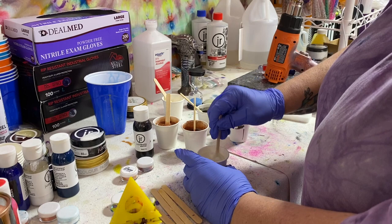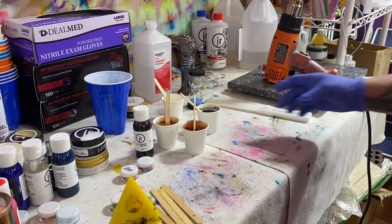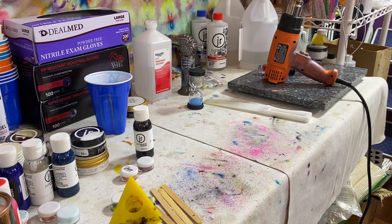So lately I've been doing a lot of dirty pours, and this time I'm gonna do something a little different. I got a little bit left with some diamond dust in there. I don't know if I'm going to use it. All right, I'm going to stop recording.